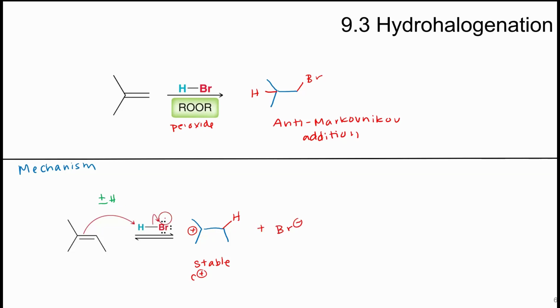In the process of the proton transfer, a bromide ion was created. This is our nucleophile, and this is now our electrophile. We can then do a nucleophilic attack at that tertiary center, and we form a bond with bromine. There are two arrows involved here. The proton transfer first from the alkene to the hydrogen creates Br-. This positive carbocation is deficient in electrons from the proton transfer, so it becomes our electrophile, and the nucleophile, which is bromine, can attack there to do the addition. This is the Markovnikov product.